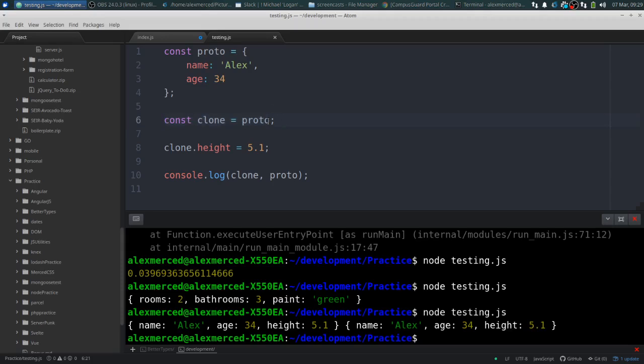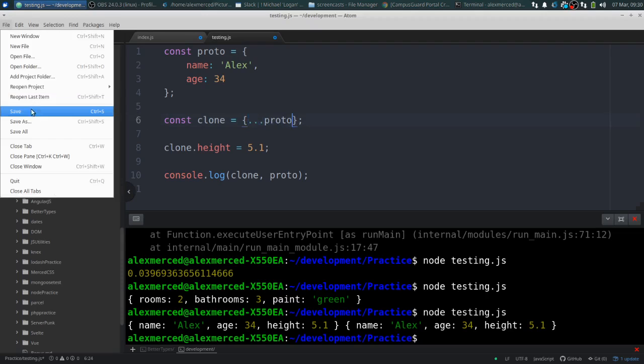So in JavaScript, if you want to make sure, there's a couple different ways you can do it. My favorite way to do it is just to use the spread operator. So to create a distinct object, you just do this, because the curly brackets tell JavaScript to create a new object in memory. So it's taking up some new memory, putting in some new information. But what's going to be inside of it? The same exact stuff as proto, because the spread operator just says all the stuff that's in this.